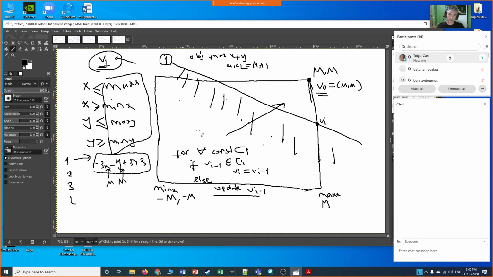If you look at the previous constraints, all of them intersect with this line, right? For example, this one intersects here, the bottom one intersects it somewhere here, and the left one intersects it here, okay? These are the intersection points of the previous constraints, and the other one is actually outside somewhere here, with our new constraint.